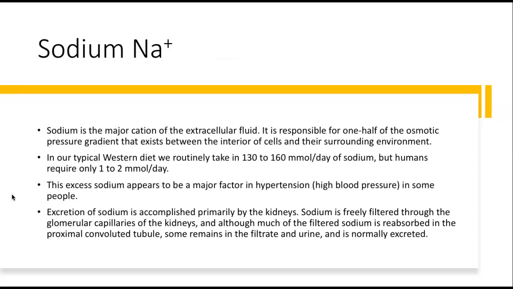Okay, so the first we'll get into is sodium. Sodium is a cation, a positive ion, denoted by Na+. It's the major cation of the extracellular fluid. It's responsible for 1/2 of the osmotic pressure gradient that exists between the interior of cells and their surrounding environment. In our typical Western diet, we routinely take in 130 to 160 millimoles per day of sodium, but we only require 1 to 2 millimoles per day.